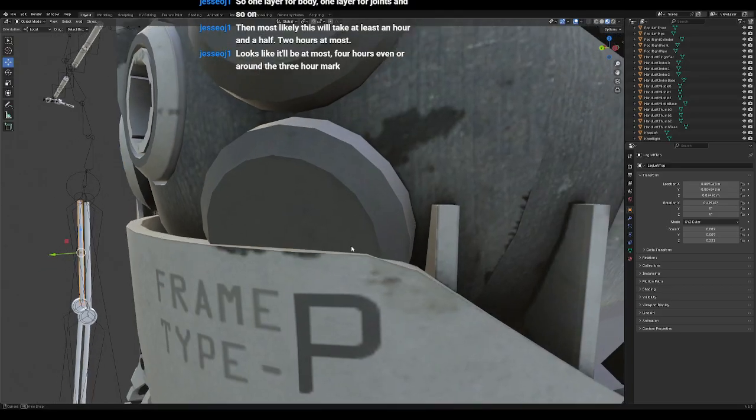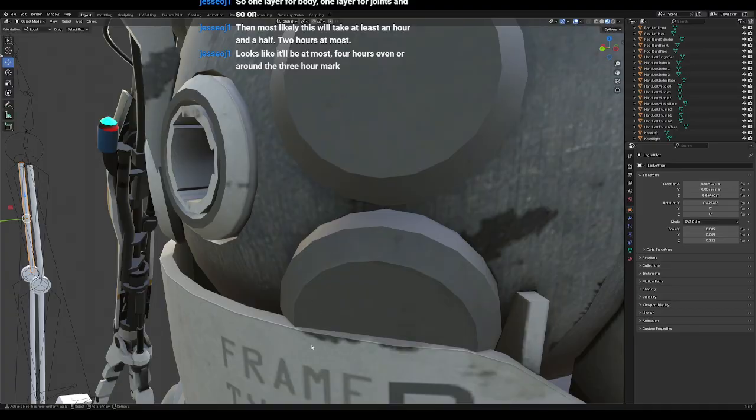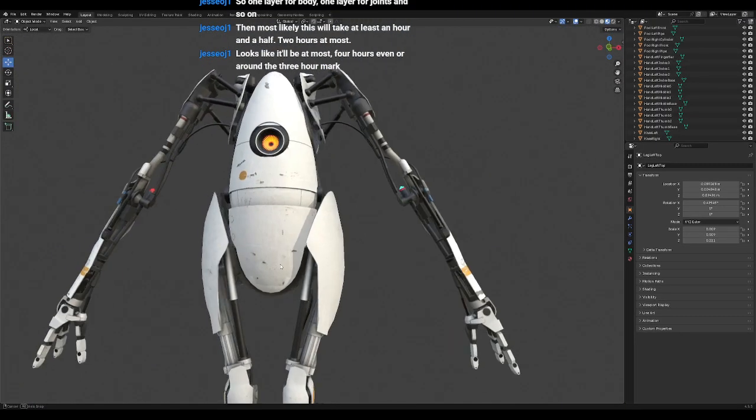Oh, I thought those smudges were clipping. I mean, it still is clipping, but it's not visible.